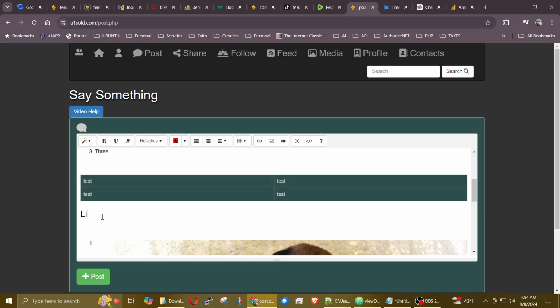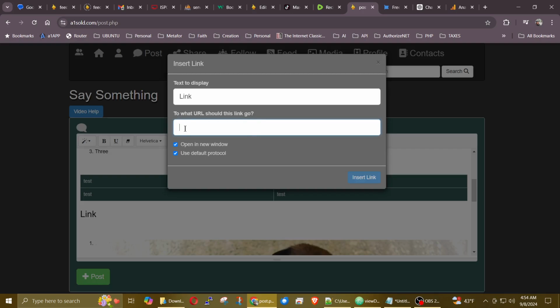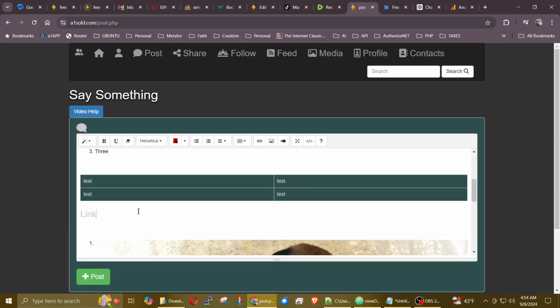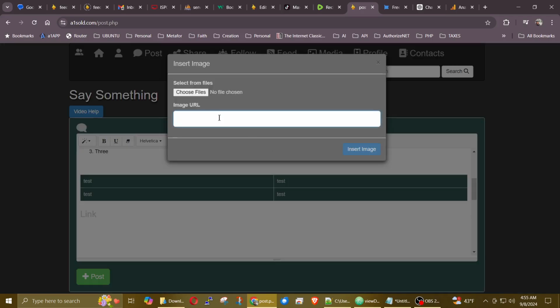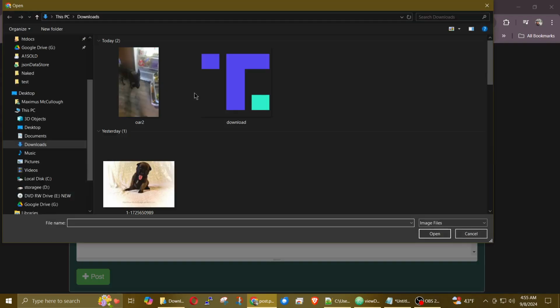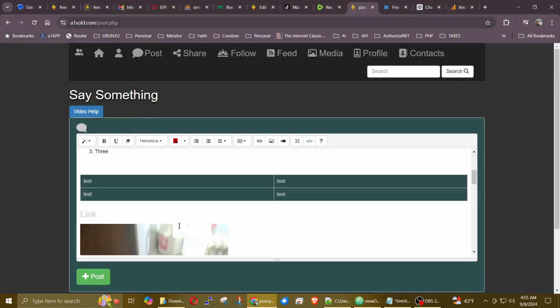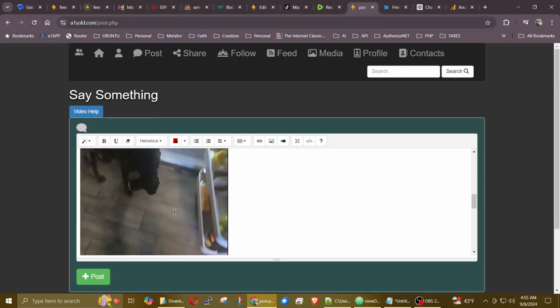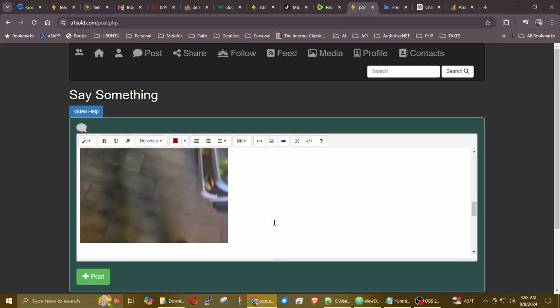Now, if you want to link something, if you have something that you want to link, you just double click that so that it's highlighted, and you can click this link, and then you could put your link in here: https://a1sold.com, and click insert link, and then it becomes highlighted. Okay, so now it's clickable. Another way to insert an image, of course, is right here. So if you click on this, you go to choose your files. You can select an image, and it will upload like that. There. That's another way to insert an image.